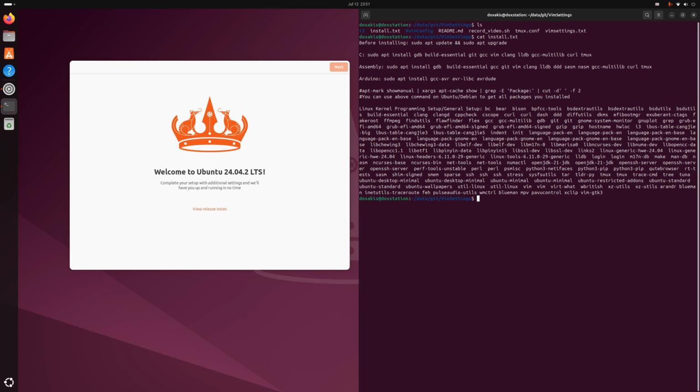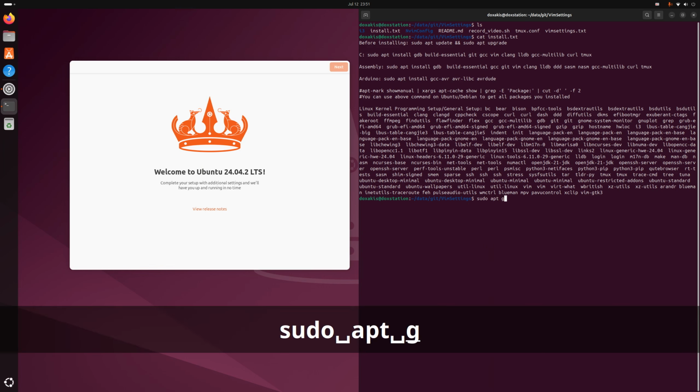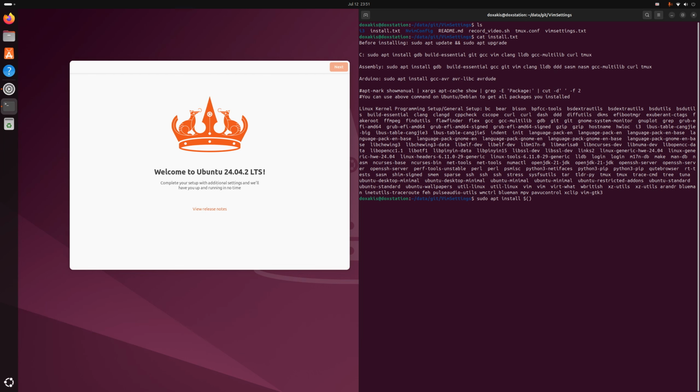So what I will do is go sudo apt install, and here I'm going to have to do something different, because I'm not using the mouse to copy and paste those things. I could technically install tmux first and show you how to copy stuff via tmux, but let's do it a more interesting way.